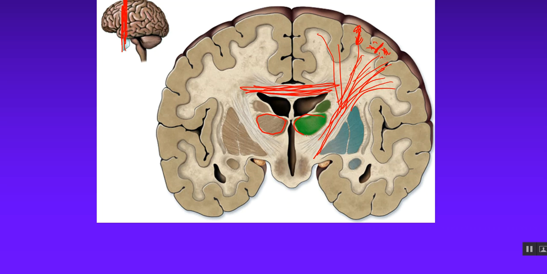These structures here, that's your thalamus on each side. This is your third ventricle, this space right here that has some fluid in it. These are your lateral ventricles here that have some fluid in them as well. These structures out here, a little more lateral, these are your basal ganglia structures out here. This is actually a part of the basal ganglia too. These guys are connected with each other. So these structures out here are basal ganglia structures, and this is the thalamus.